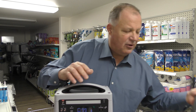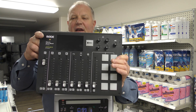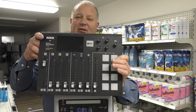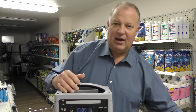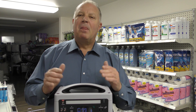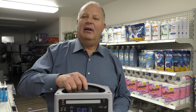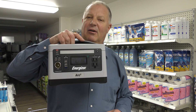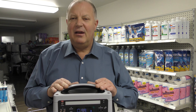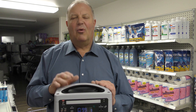I also use this Rodecaster Pro for doing podcasts. I've used the Arc 5 to power up a podcast — actually two full podcast episodes. Doesn't even phase the Arc 5; doesn't even use any noticeable power. It really makes the setup portable — I could do a podcast anywhere. I was also on a Zoom meeting the other day for about two hours with my laptop plugged into it. Worked great.